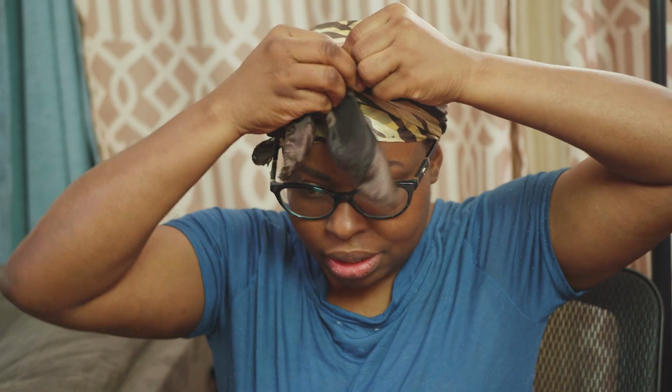This is to flatten the twist a little bit more so that when I put my wig cap on in the morning and put my wig on, everything is laid down flat. So this is what I do. This is it, guys. All done.